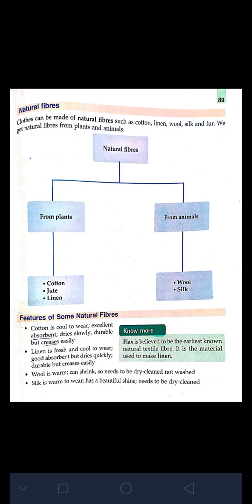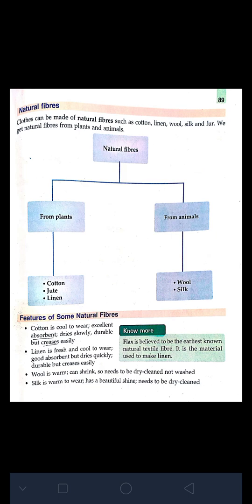Cloths can be made of natural fibers such as cotton, linen, wool, silk and fur. We get natural fibers from plants and animals.